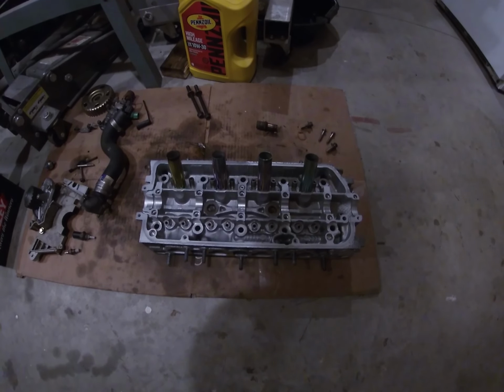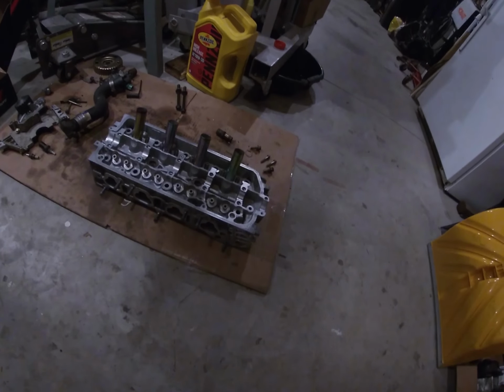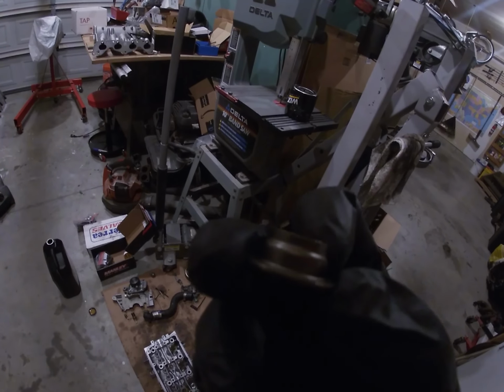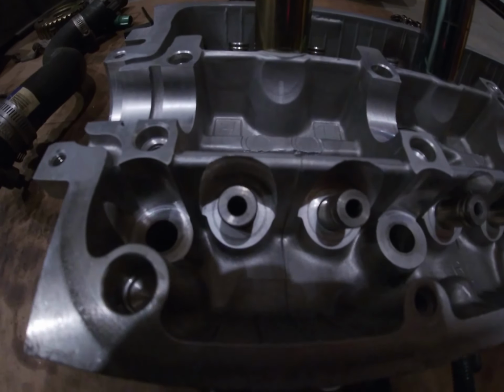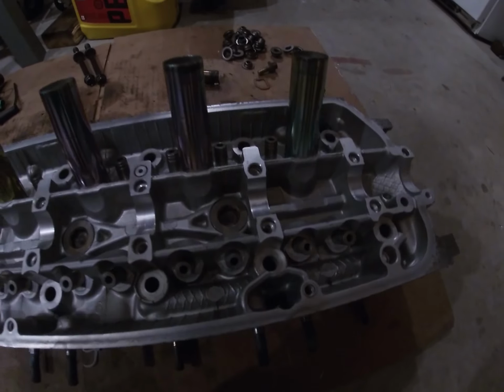I have a bare head I'm going to be assembling today. The first step is you got to install the valve guide collars. They look like this right here. Just make sure you put some oil on before you install them on here. They just slide over. So I'm just going to be doing that for all 16.